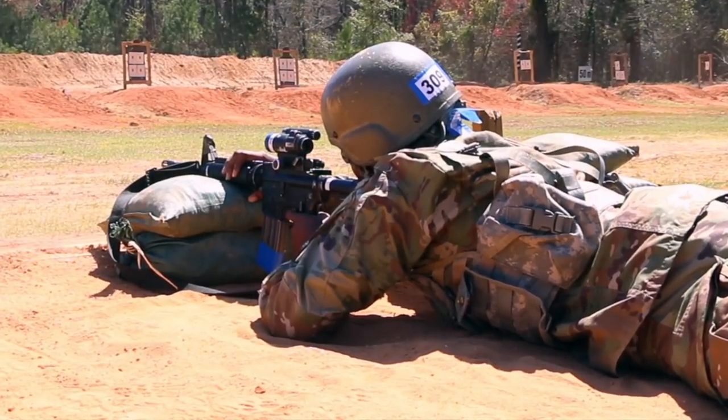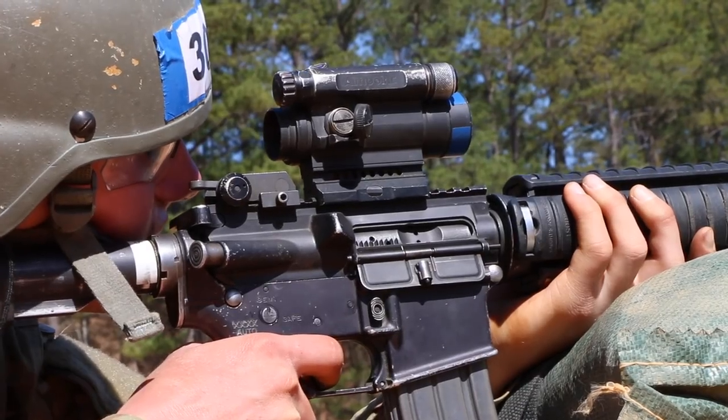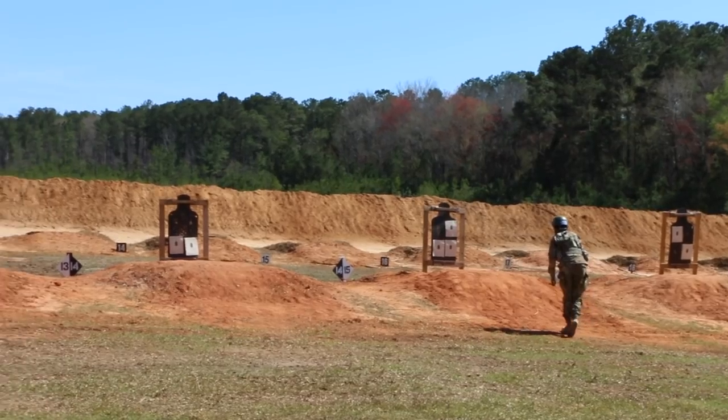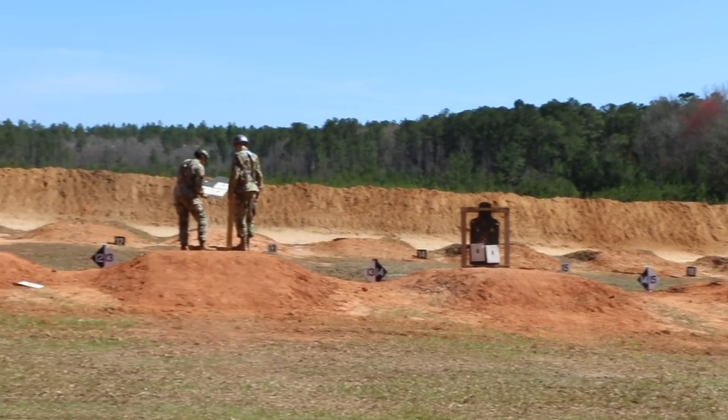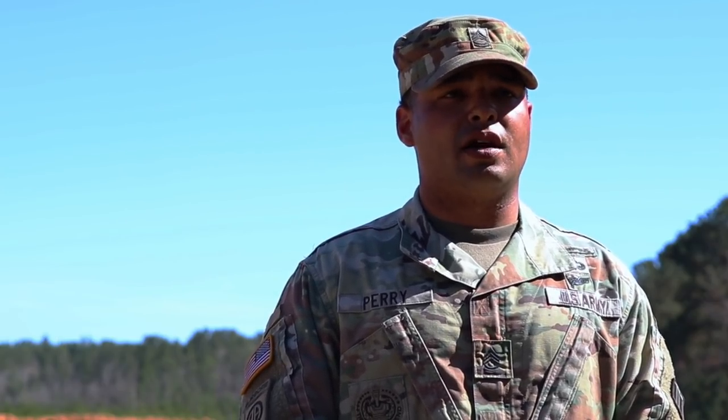I'm First Class Griffin Perry. I'm a senior drill sergeant with Alpha Company 360th, responsible for coordinating and planning training for each duty week. Right now, the trainees are conducting rifle marksmanship period nine, which is grouping and zeroing of their M68 CCO. They progress from iron sights or backup iron sights to the M68. We go through grouping and zeroing over two days, where they group eight out of ten rounds in a four centimeter circle, and then zero — getting those ten rounds center mass on the silhouette.